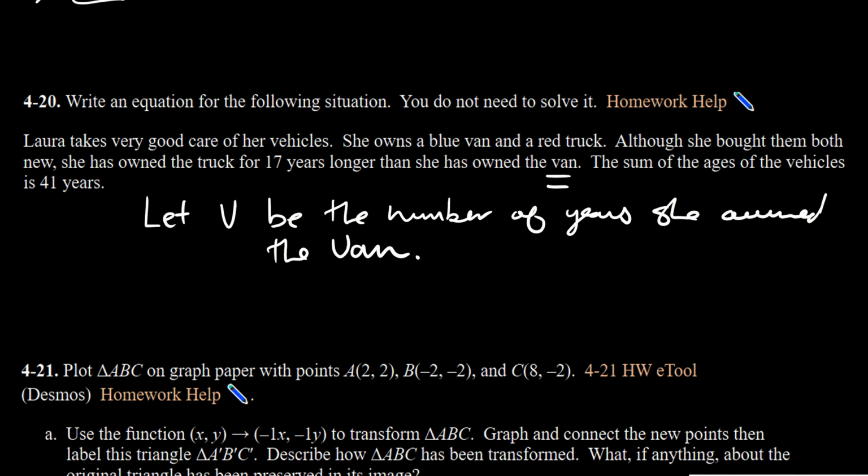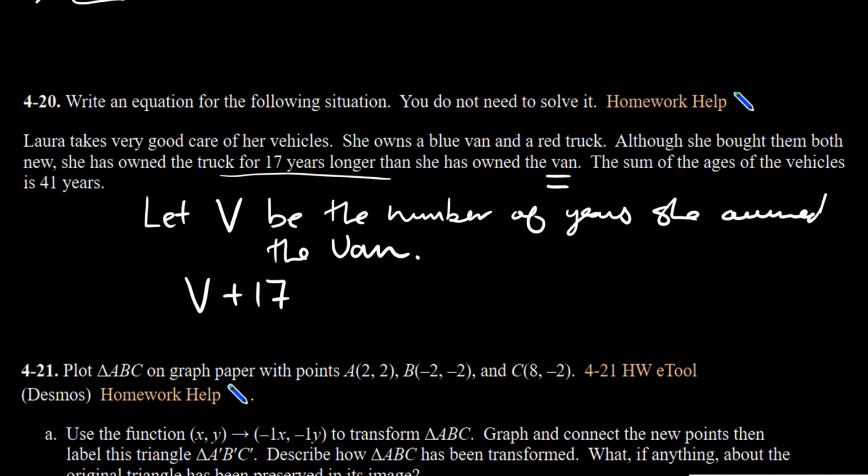In fact, I could say if v is the number of years that she's owned the van, then the number of years she's owned the truck is v plus 17. You see what I did, right? She's owned the truck for 17 years longer than the van. So this is the truck, right? This is the truck because it's 17 years more than the van.